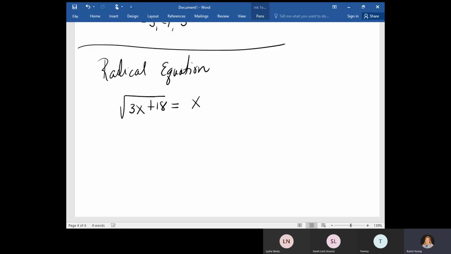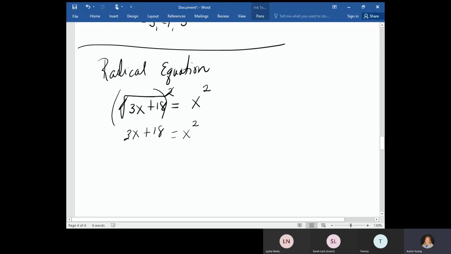So what do we do, just square root both sides? Not square root. How would you undo a square root? What can you do to it? You square it. So you were in the right process. What I do to the left, I have to do to the right. So if I square the radical, I have to square the x. My square cancels my square root, and I'm left with just what's underneath over here. And then it's equal to x squared.